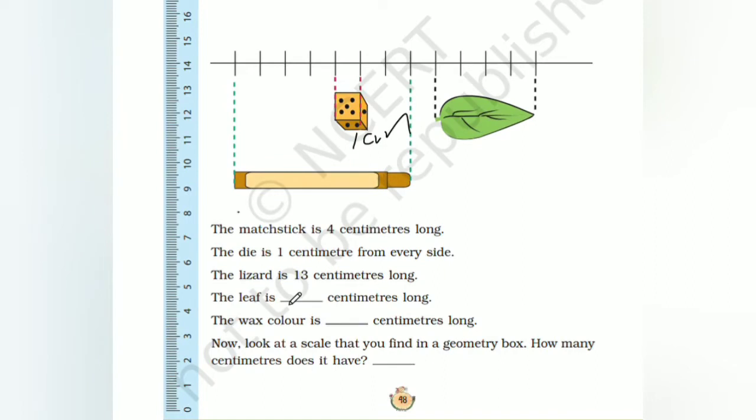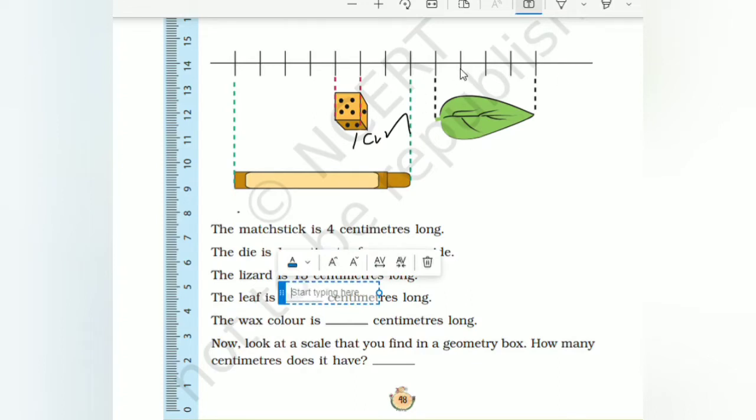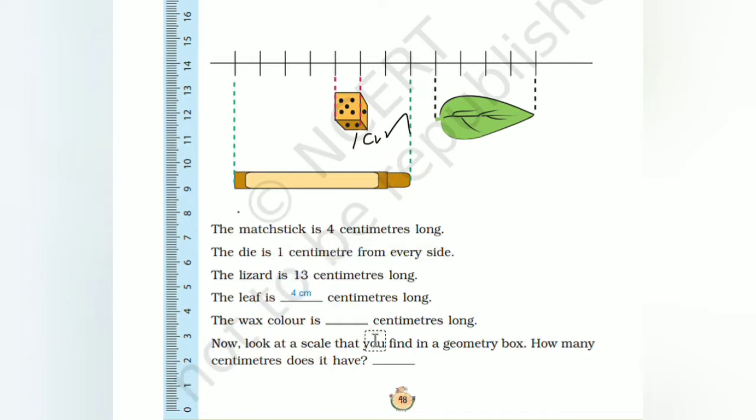Then the leaf is dash centimeters long. So we have to write this here. Seeing here, it is 1, 2, 3 and 4. It is 4 centimeter long. Okay, 4 centimeter. The wax color is dash centimeter long. See here, 1, 2, 3, 4, 5, 6 and 7 centimeter long. 7 cm long.